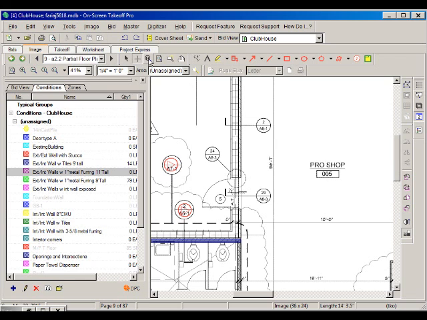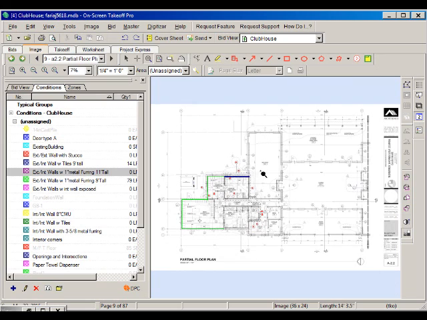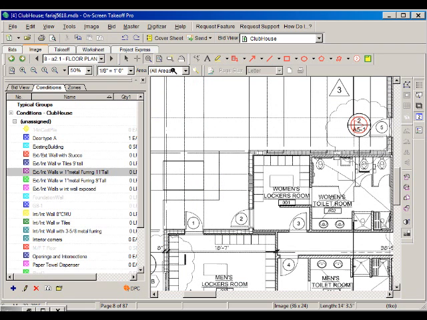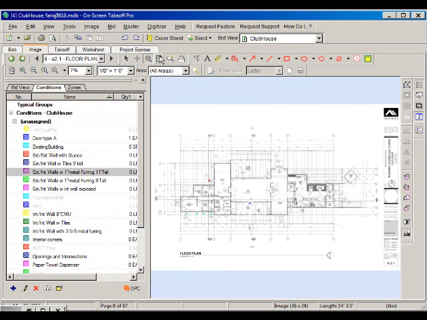So if we want to see how high the room is on the pro shop, we may need to then look at one of the cross sections. So let's see if we have a cross section running in A21. I think we do. We have a cross section right through the pro shop.